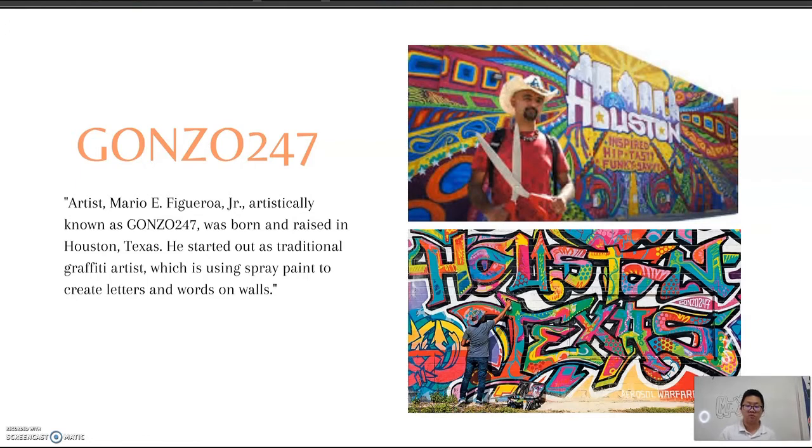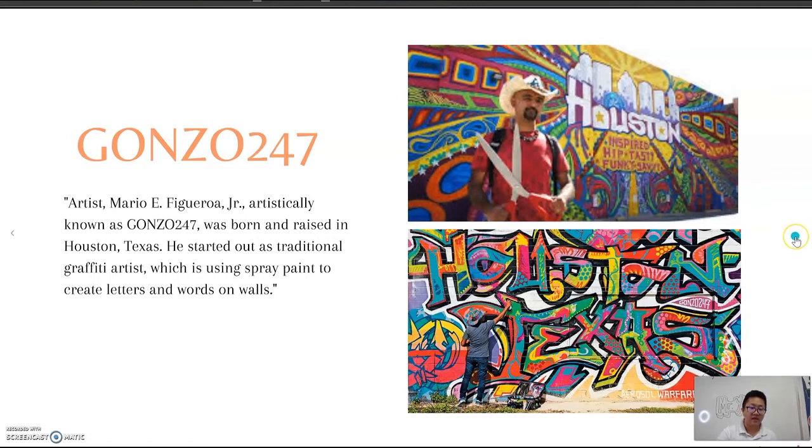Here are two of his most popular Houston murals, where he painted along this huge wall, and he wrote "City of Houston" and some other inspiring words and created a lot of really vibrant, bright designs around it. He also created this piece of Houston where he used a lot of bold text and vibrant, bright colors to highlight the awesomeness of Houston.